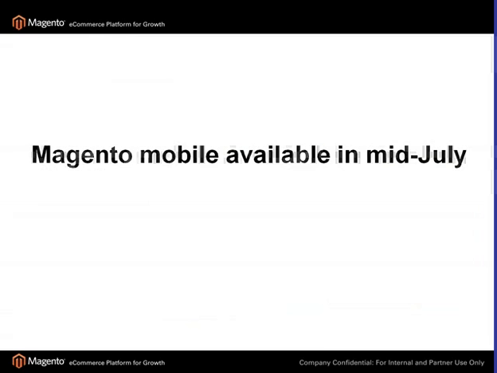We are tracking to make Magento Mobile available in mid-July. We wanted to wait till after the July 4th holiday, give you time to relax with your families, here in the States at least, and then in mid-July we're going to start to make this available on the site. We'll be able to actually go and pay and start to sign up.